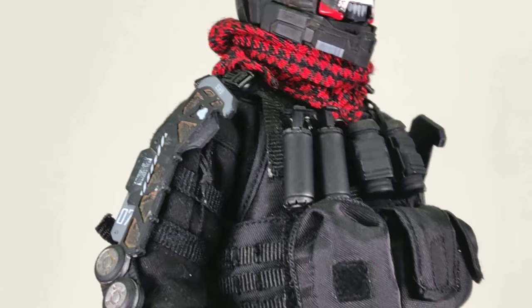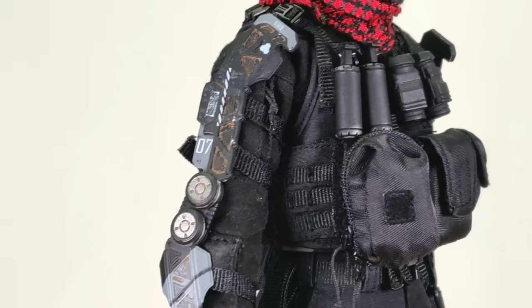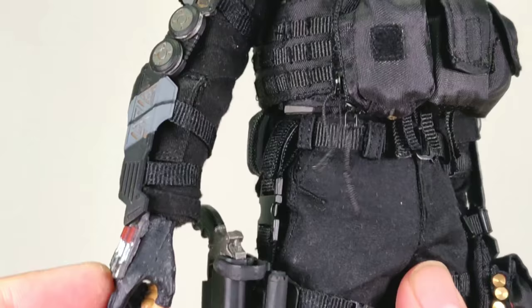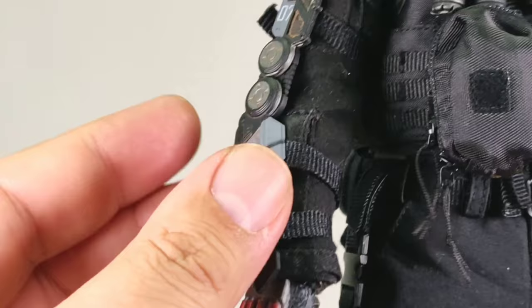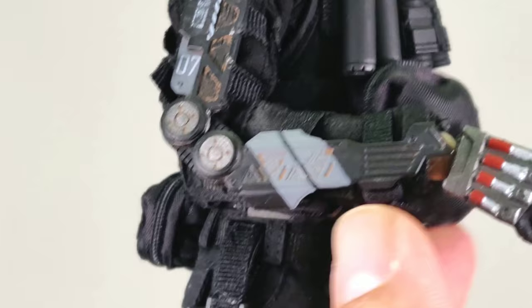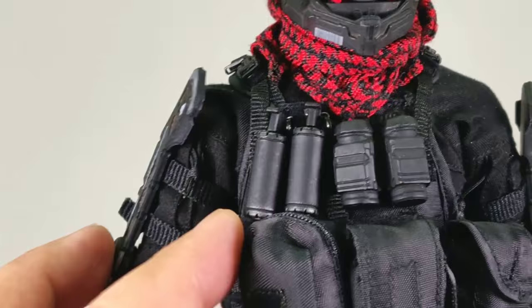First off, you have to look at both bionic arm braces. They kind of remind me of Edge of Tomorrow. They are all functional, very nicely molded and painted with articulation — you basically attach the forearm and the bicep. For the hands, I wish they went with a glove hand; that would look more exciting. This half-finger option is not the hottest item. I also wish they used softer plastic for the hands so you can use the gun more easily.